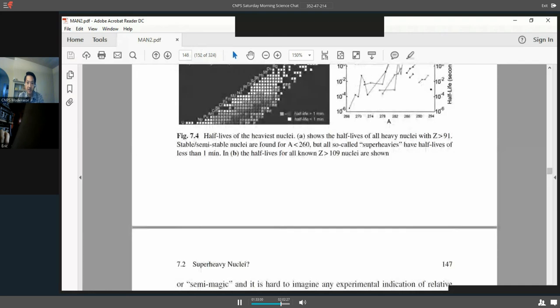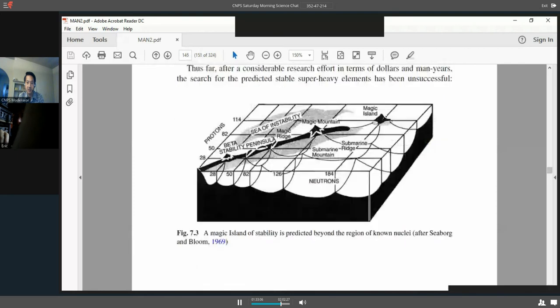Here you can see the islands of nuclear stability in that chart. Yeah, let's go back to the islands of nuclear stability. This is the magic island of stability, right? I think there's a predicted region beyond the known nuclei, that there should be something out here, the magic island. Right. But you need a theory that can predict the islands we've seen, as well as some we haven't seen yet.